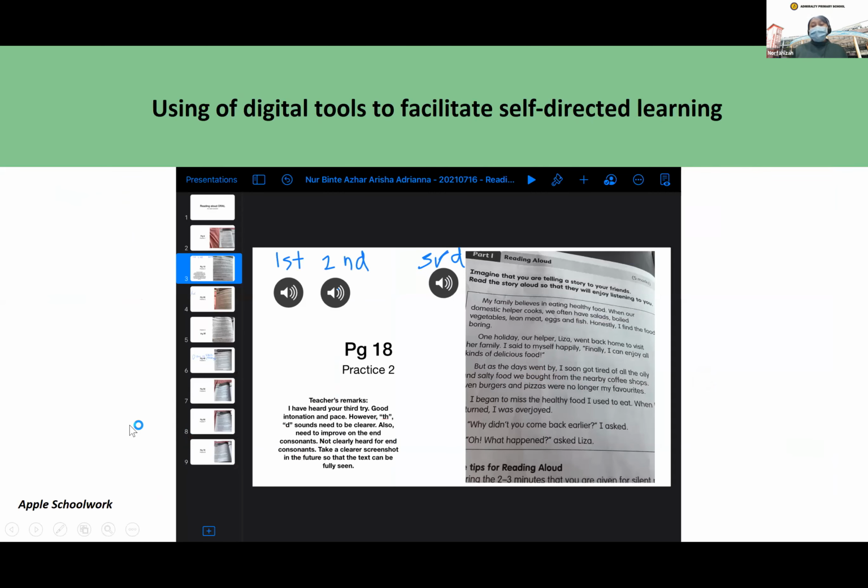Okay. For students who are using iPad, the teacher also teaches them Apple Schoolwork, which is also like a presentation, and they can even put in audio. Now you can see here, the audio. This is the presentation that this child shared with the teacher. The teacher will go through and know what the child is doing, and then the teacher will assess the reading. You can see here the teacher can give comment immediately. So this is another application that students in iPad class are using.